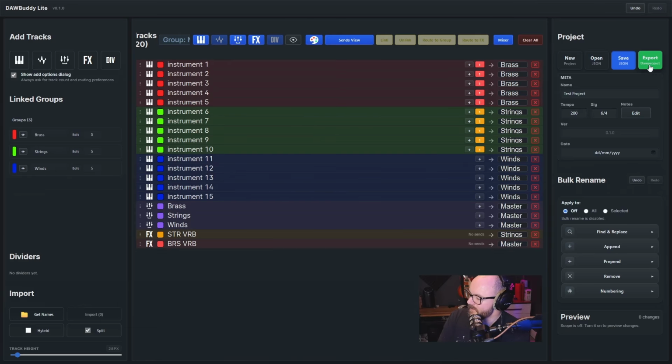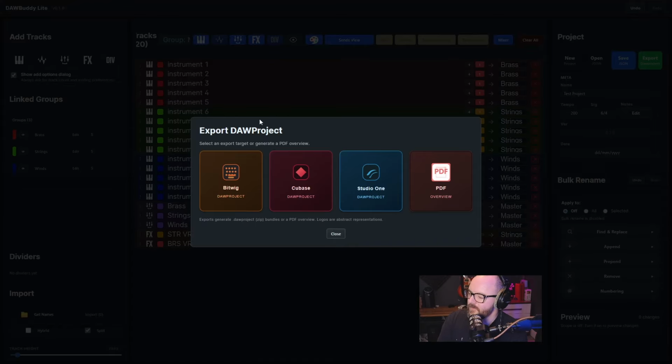And then if we go to the export here, you'll see that we have 4 different options. These 3 here export to the DAW project format. Now, the reason why there are 3 different ones, one for Bitwig, Cubase, Studio One, is because there are some slight differences in how they handle tracks or how their tracks work. So for each DAW, I've had to compensate for those differences. So if I'm exporting to Cubase, for example, I'd have to use this one. But if I don't, and I use a Bitwig export and then try and import that into Cubase, it will have some duplicate tracks and some random folders added.